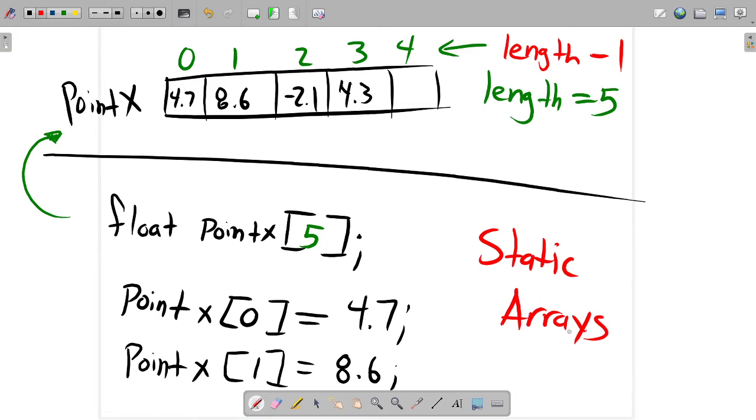Some compilers will do this in different ways, but generally when you're creating arrays, you want this to be a constant or a literal, just meaning you physically write down the number.